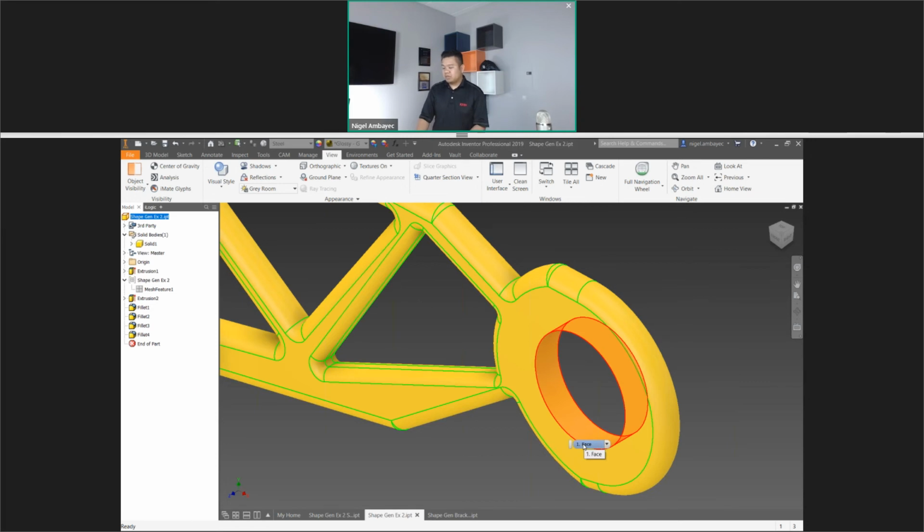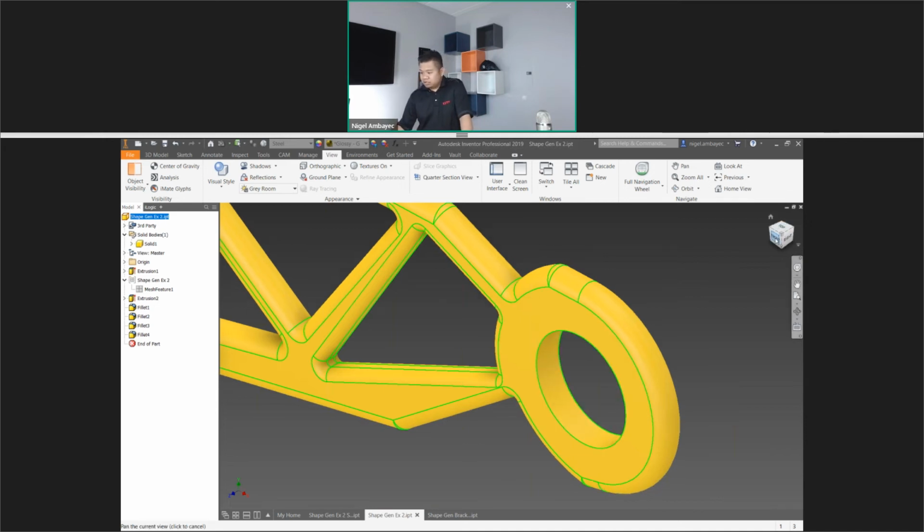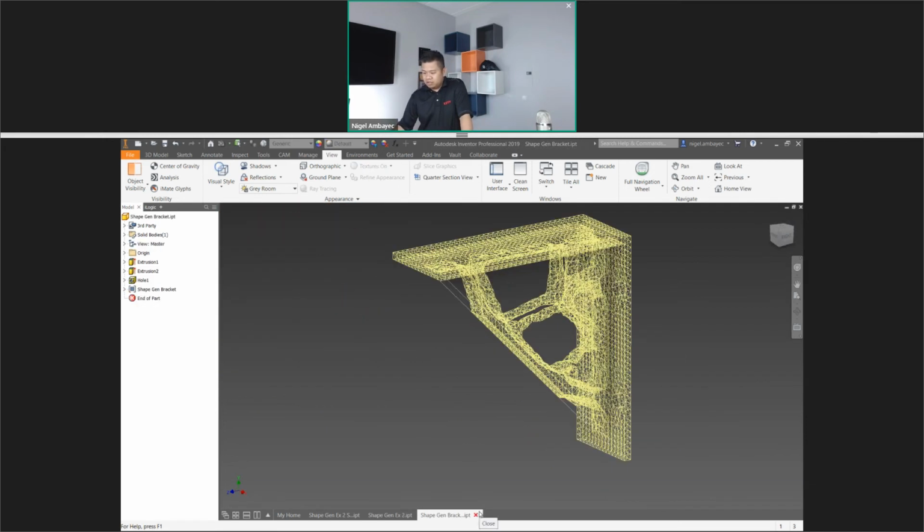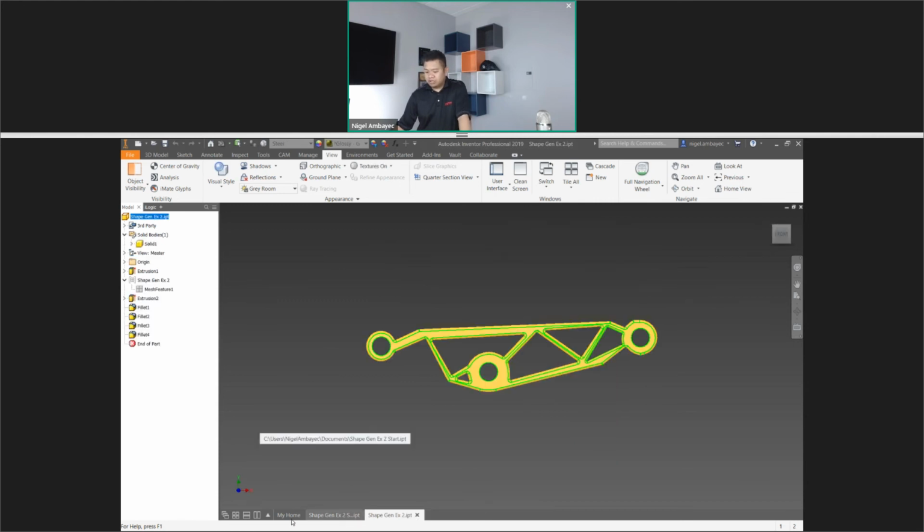So, emphasize again, one more time: make sure you retest this part after you're done for actual real life performance, not shape generating performance. So let's take a look at the two parts side by side. This is another example that I could have gone through, but we're going to show these side by side.